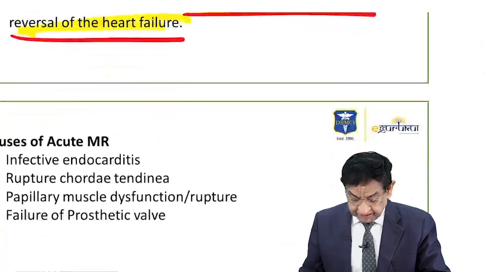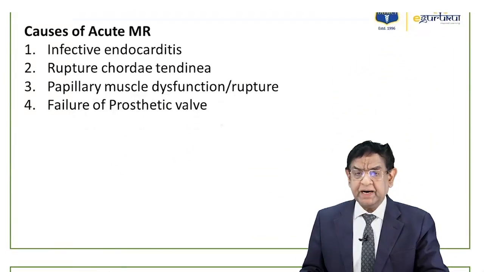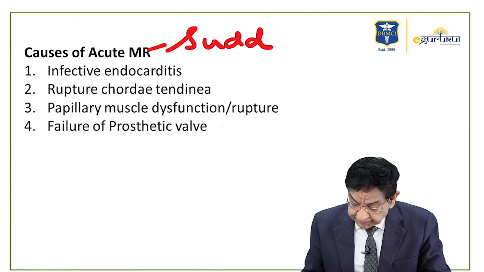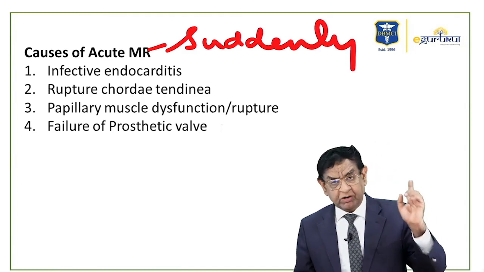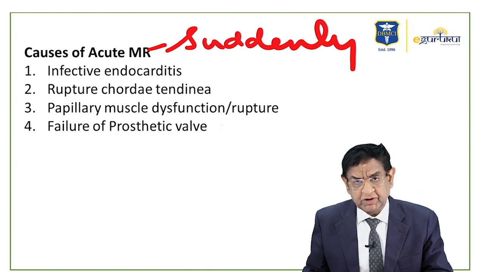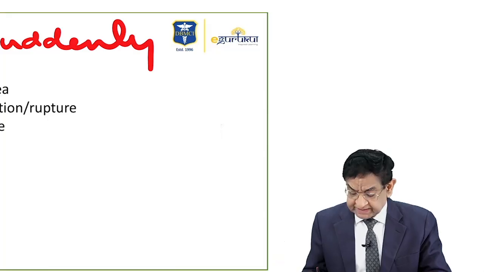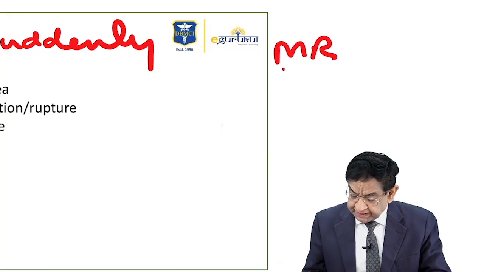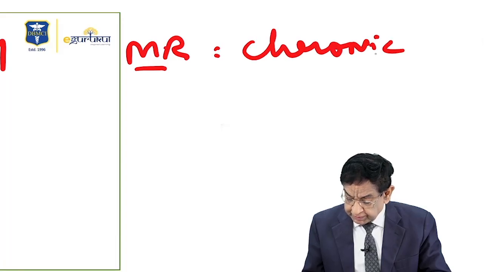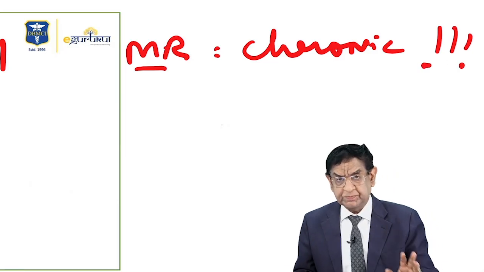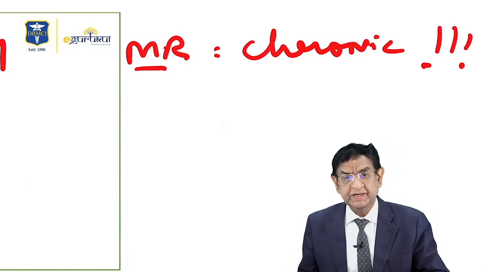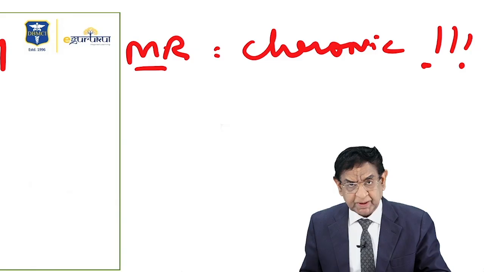Okay, with this background, now we talk about acute MR. Acute MR means it develops suddenly. And in the chronic, it was slowly developing. Definitely the word itself says. Now before I go for acute or chronic, whenever a question in the exam talks about MR, it is understood that they are talking about chronic MR. And if the examiner has to ask you about acute MR, they will use the words acute mitral regurgitation. So no confusion about MR also.